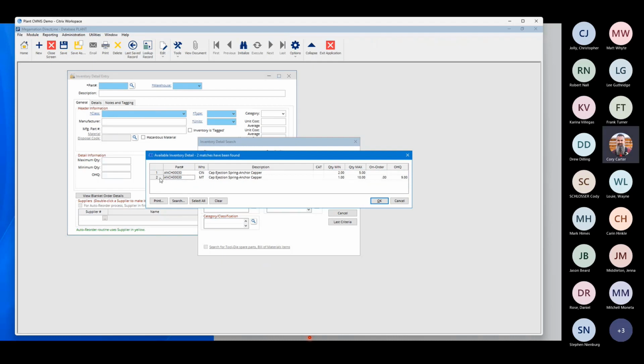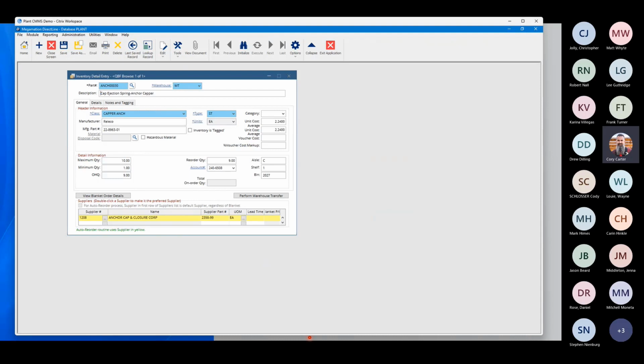One more thing about the on-hand quantity. Let's say we've got 9 of these in our main warehouse, and we don't need all 9 of them. Let's send a few to Cincinnati. Here's how we would do that. We can transfer quantities between warehouses.